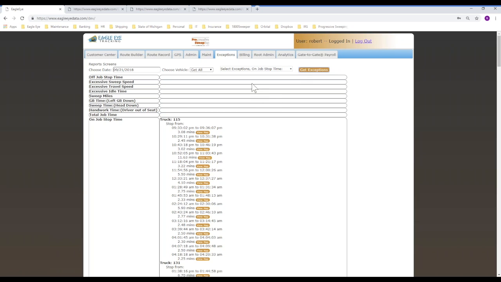You want to review this activity and follow up and use this as a learning opportunity with your operators. Also for yourself, it's a good opportunity to see for these particular jobs where they stop, this is going to add to our total job time. If we're not actually working in that time, either that route could be shortened, or maybe it's throwing off our job performance because our total job time is going to throw off what our activity would be for that particular unit.